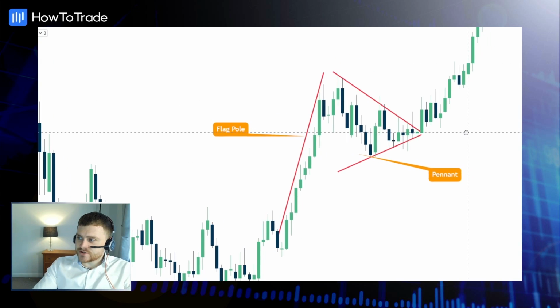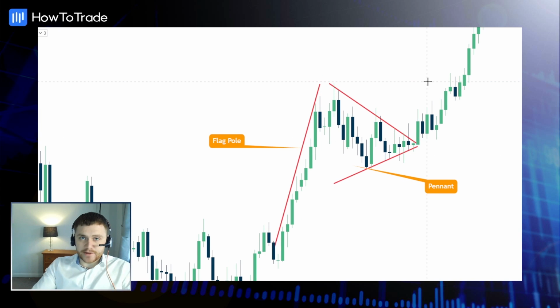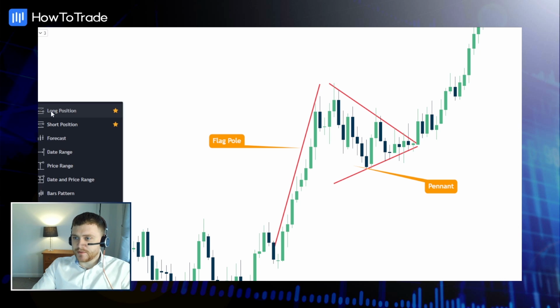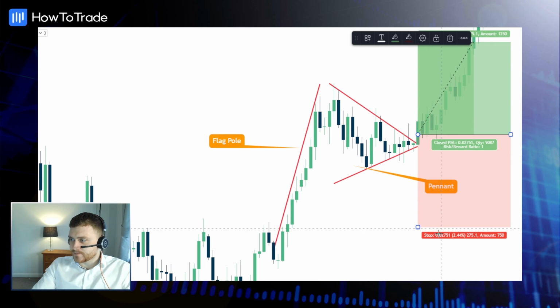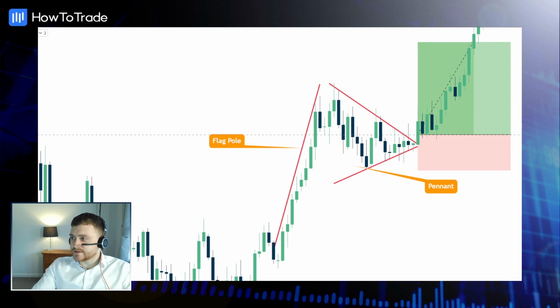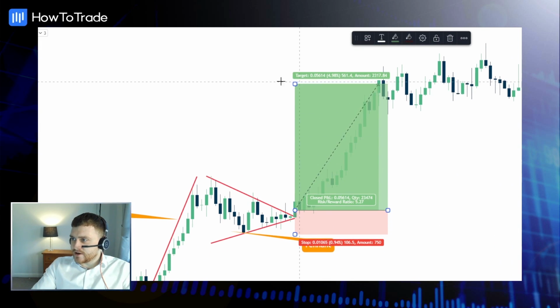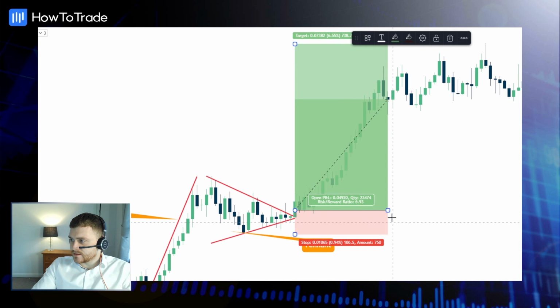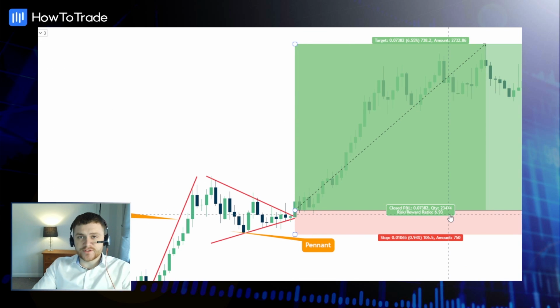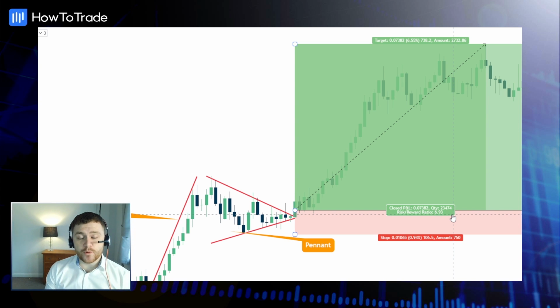Now, if we're traders looking to trade it, essentially what traders will do is maybe buy at the breakout candle that we have here. So if traders were to buy at the breakout candle in this example, with a stop loss just sitting below the low of the pennant, you can see that from there we've managed to actually have a really nice trade of around a 7 risk reward trade, which is a fantastic trading opportunity, and that is how we can use that bull pennant to get that opportunity.